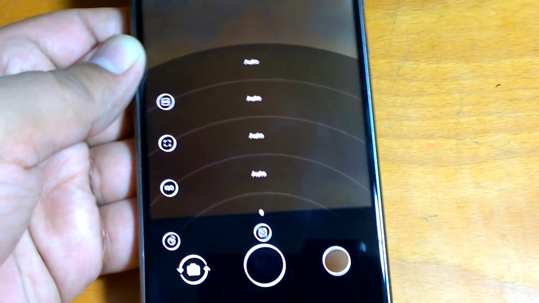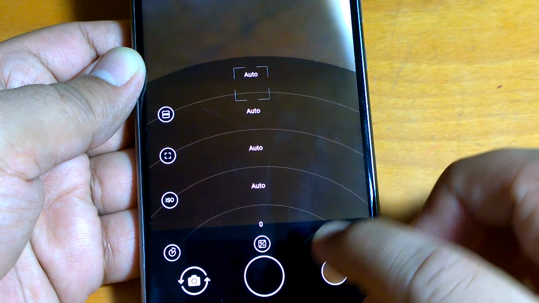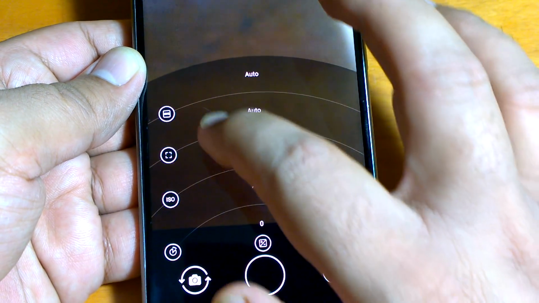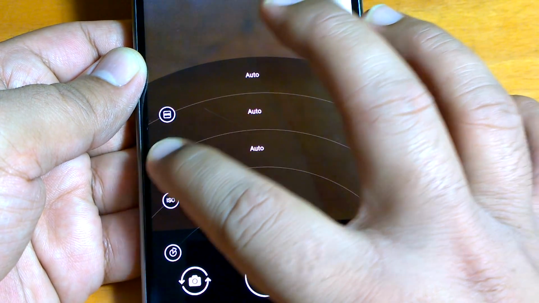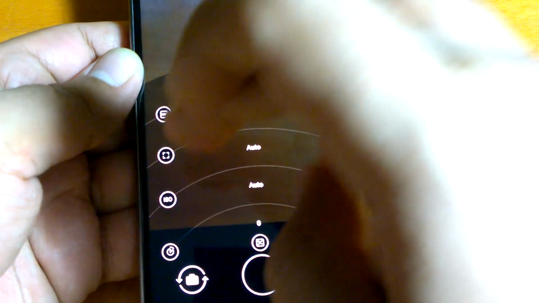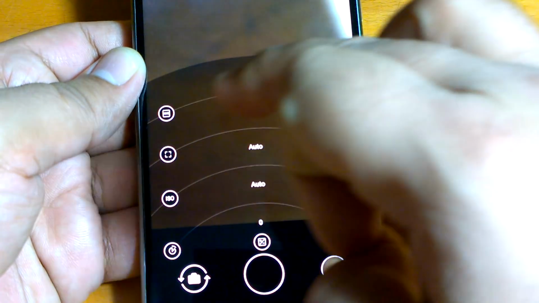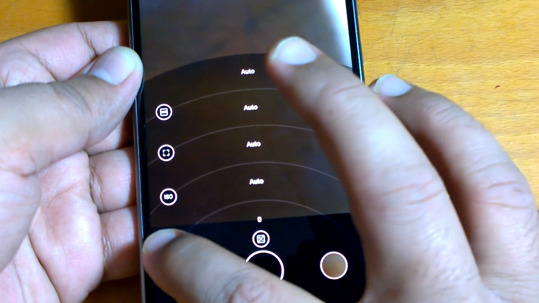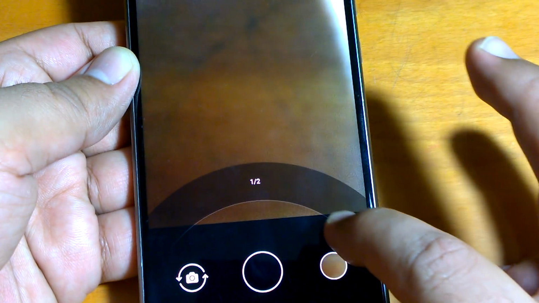These are four options, or rather five options. Here you see exposure, then shutter speed, ISO, then the various imaging modes like macro, auto, etc., and then white balance.